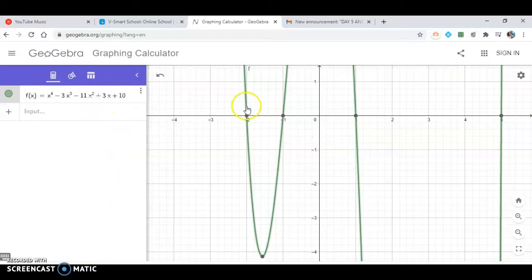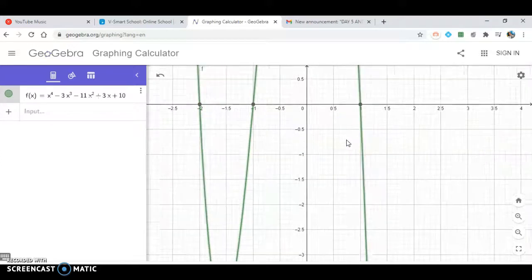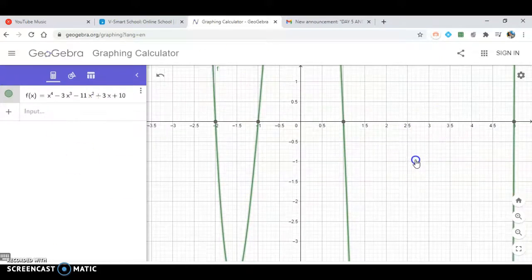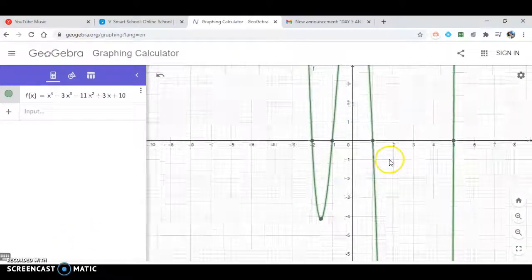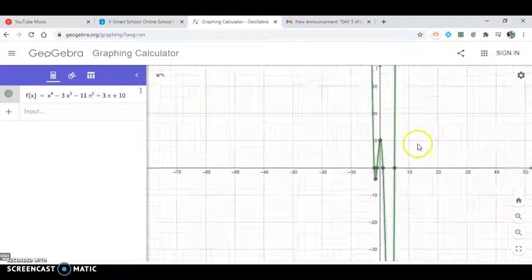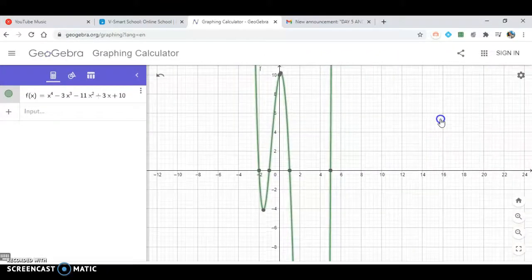Okay? So, bahala na kayo kung anong gusto nyong gamiting application for the solution. For your activities, you can use the long method or synthetic division. And you can also attach the graph to prove your solution. Okay? So, ito yung graph niya. Pakita ko lang. Tama, no? Ganyan lang. Okay? So, that's it, guys.